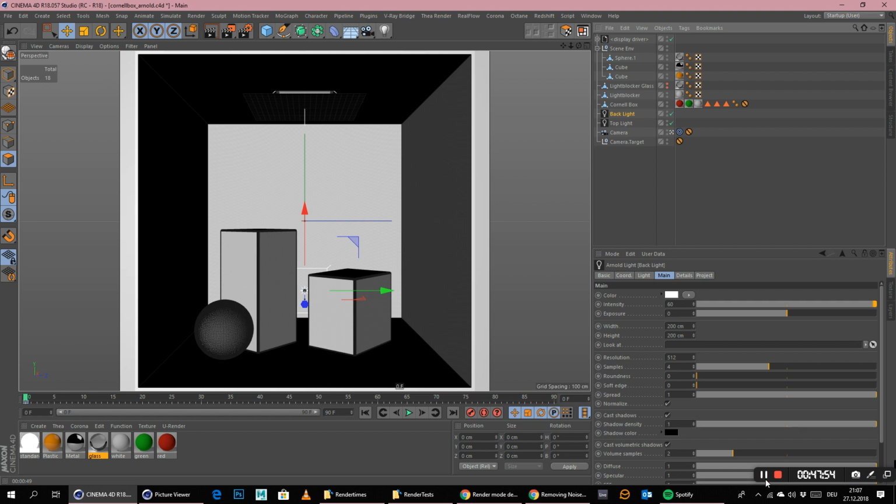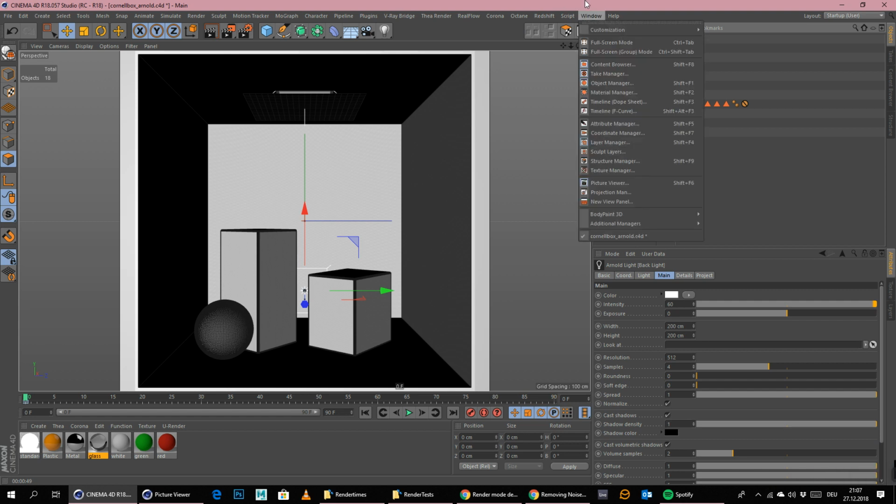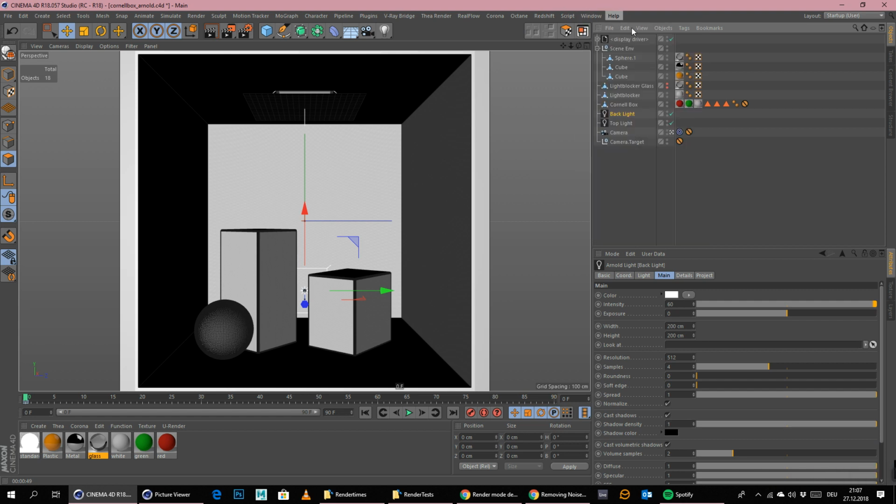Okay, so these were all the tests. I will give you this complete comparison. I will show you in a little bit, so we can look through all the renders that we did together. And then I will also send you the images so you can download them and look for yourself how each render engine did this.